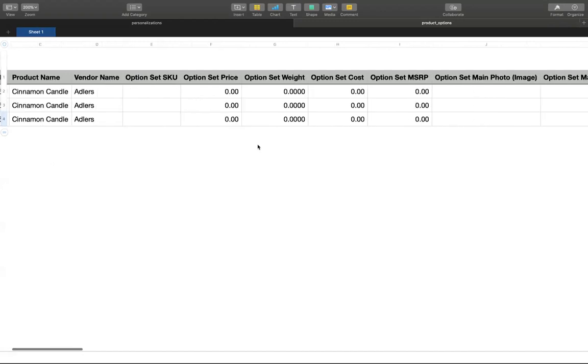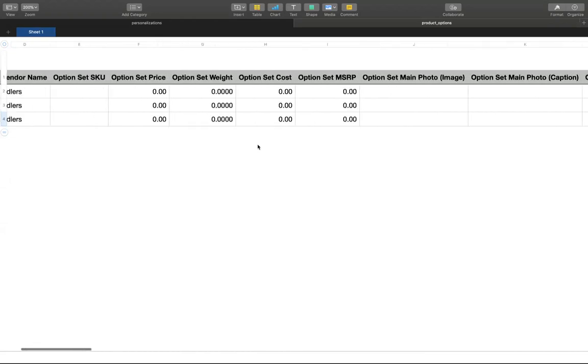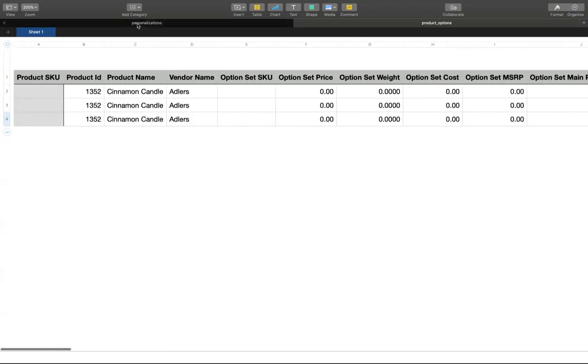So if let's say I had 3,000 instances of a dropdown called size, and I needed to change it to be called material, well, then I could export this file, do a mass find and replace on the word size for the word material, and then re-upload it, and it updated all of them to say material in the database of your store.